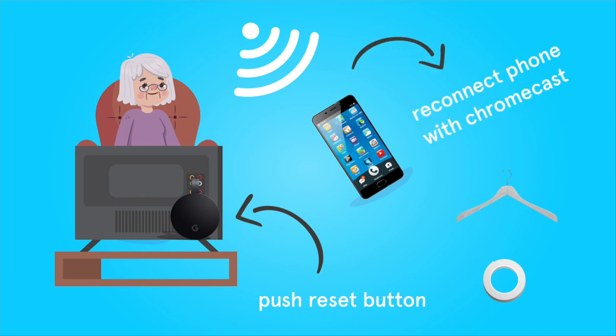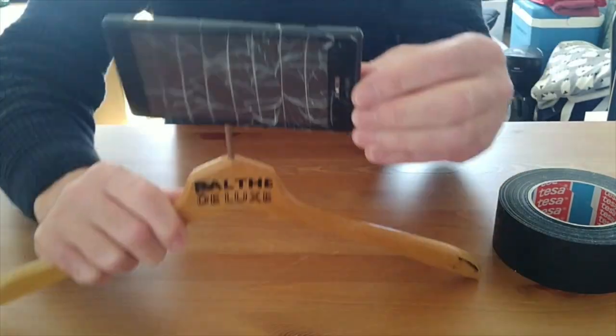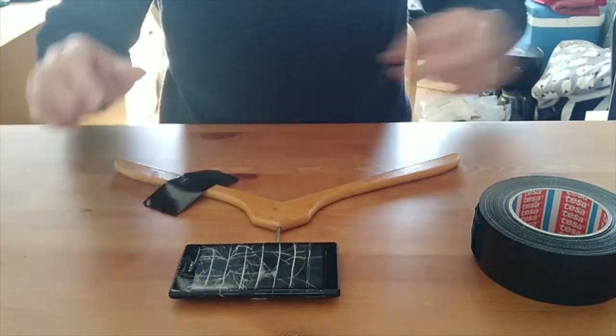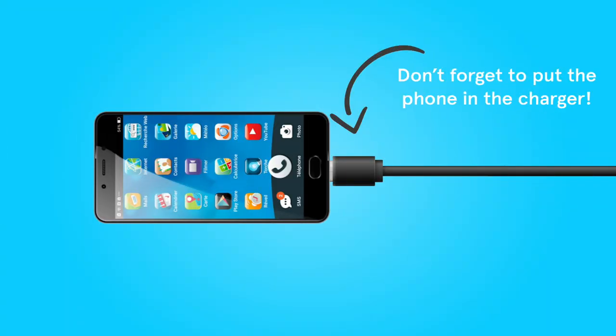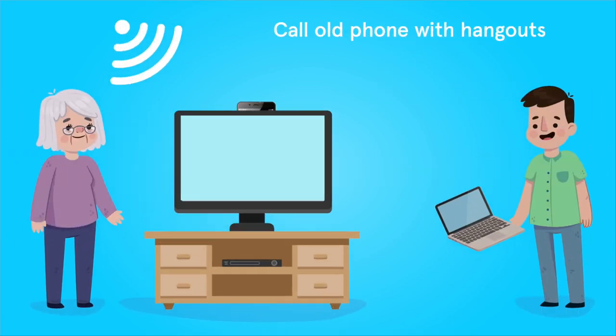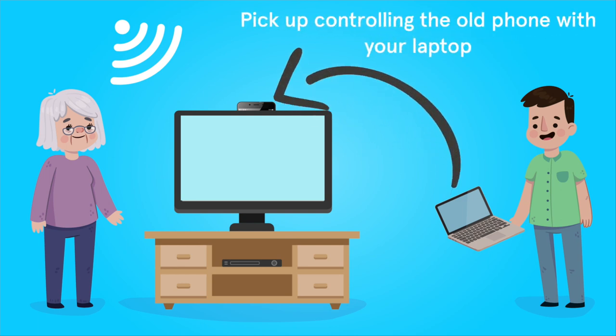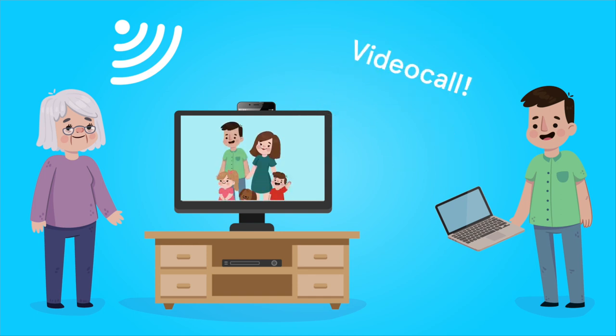Repeat the steps you did before to turn the TV into a smart TV. Now tape the phone to the coat hanger and the coat hanger to the TV. That's all. You can now video chat with your grandmother.